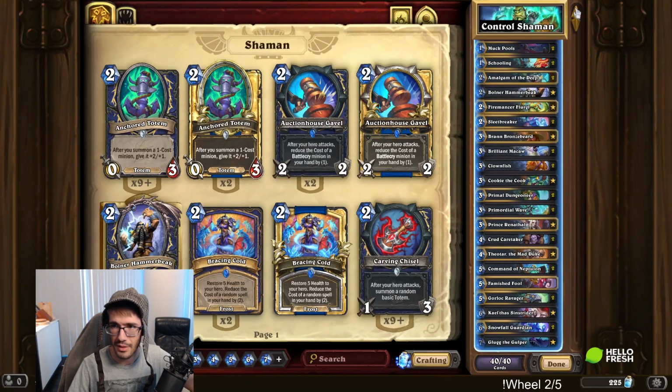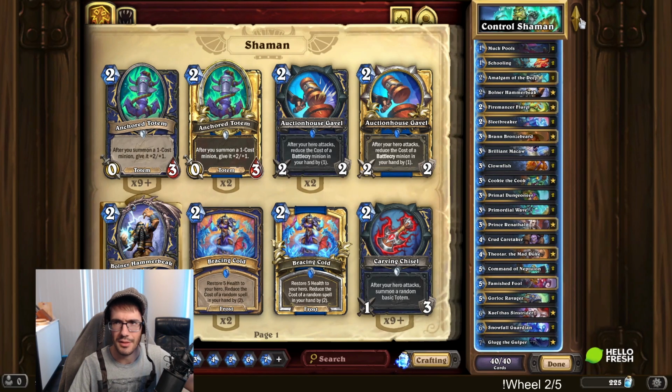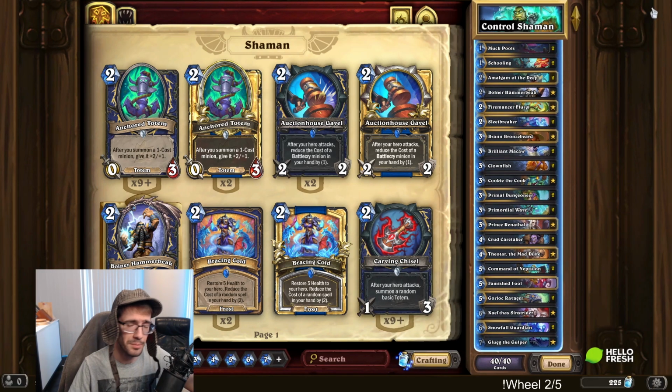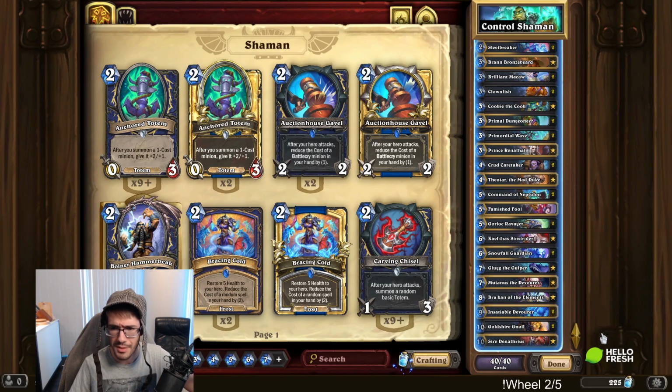Control Shaman next up. This is by far one of the most flexible decks we've ever seen in Hearthstone. Its win condition is very varied, but its main strength is how much disruption it has. It's also survivable, but one of the main reasons this is a good deck is because of how much disruption it has. It's 40 cards, so you don't die to aggro. There's a lot of different combos you can do in here.